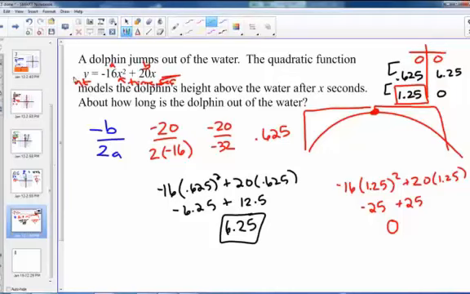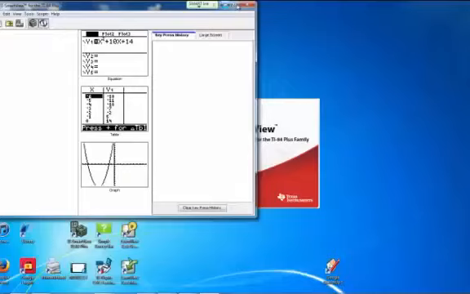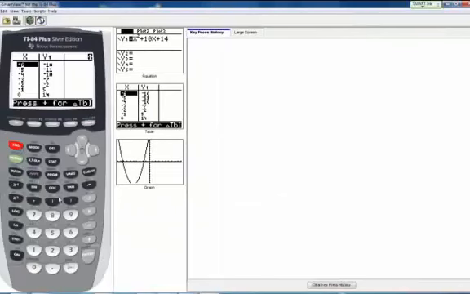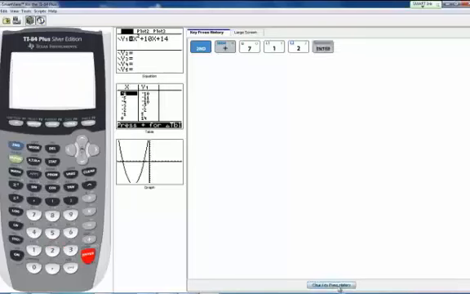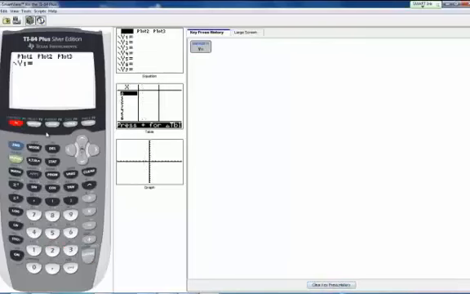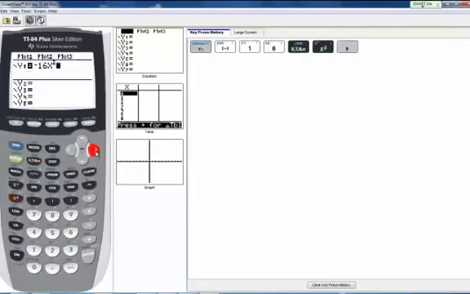If you use a graphing calculator, I guess I can just explain. You just put this into the calculator, and then you're going to hit table, and I'll just do it. So when you get your calculators, you should always do second plus 712 to clear everything. Alright, under y equals, we're going to type in the equation we were given, negative, make sure you're using the negative key, not the minus key, 16x squared plus 20x.